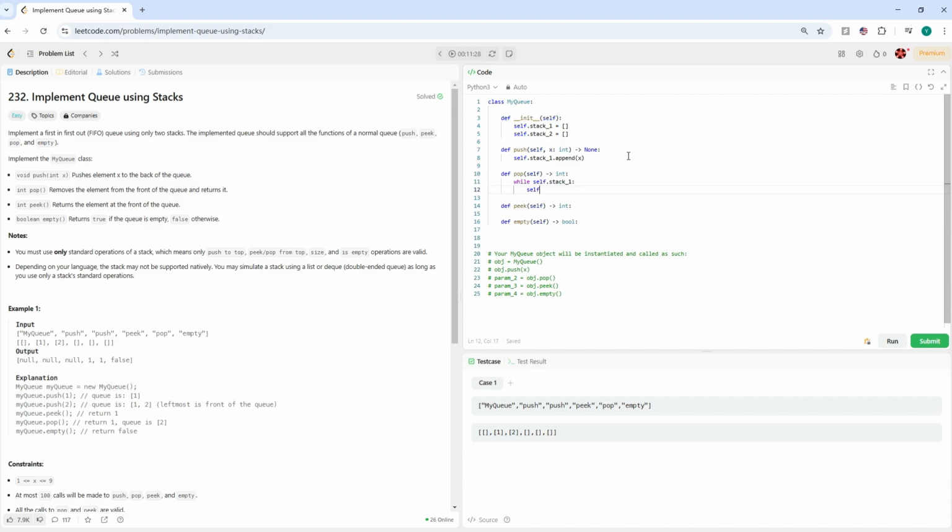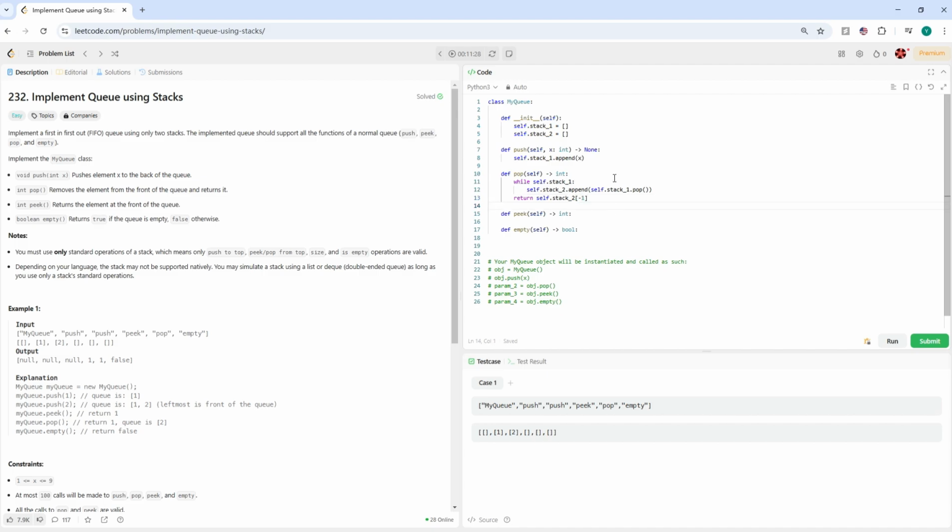We will pop out every element in stack 1 and append them into the second stack. And then we will just return the most recently added element of the second stack. So how we're going to do this is to access stack 2 at -1.